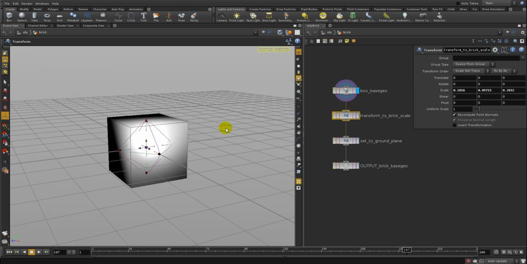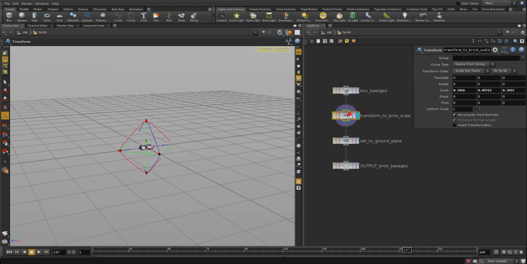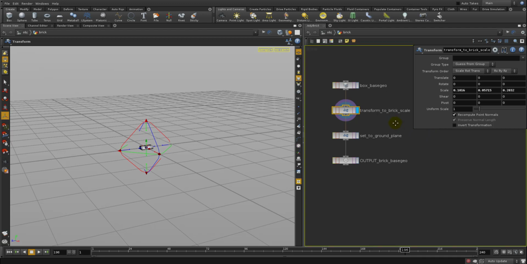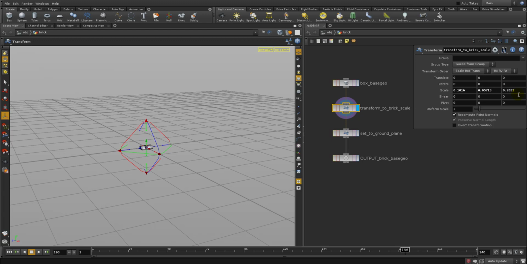If we try to simulate that, we're going to get drastically different physics than if we try to simulate something this size. So if we're wondering why our brick wall looks like a city falling down, it's probably the size of the geometry we're working with. These are actually the standard US dimensions for a red brick, so I'll just leave this up and we can copy that. So I transformed it to that.